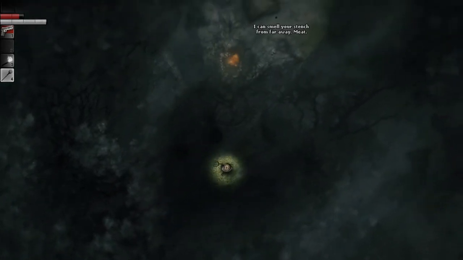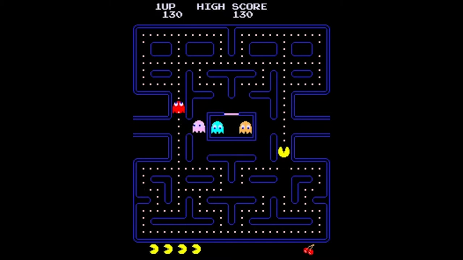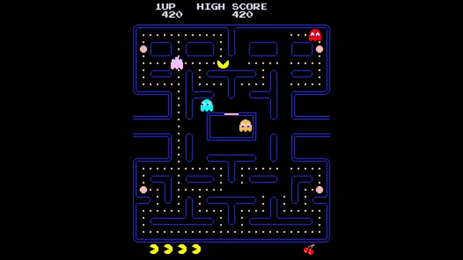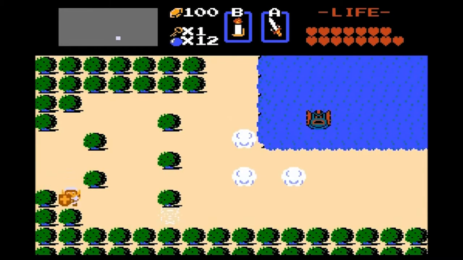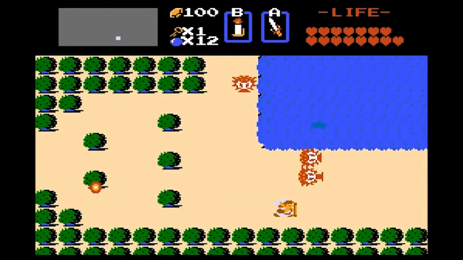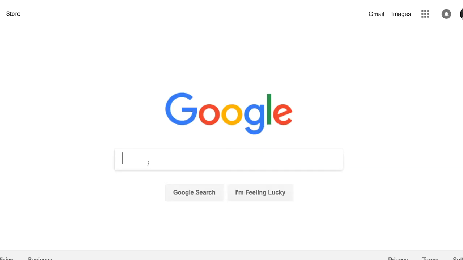The top-down genre has been around for a long time. Since the earliest days of Pac-Man and Gauntlet, top-down games have bridged a plethora of genres, from top-down shooters like Hotline Miami to top-down adventure games like the original Legend of Zelda titles. But if you do a quick Google search for top-down horror games, you'll only see a small number of titles.